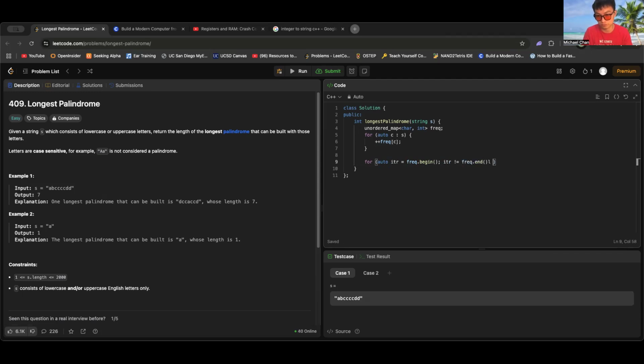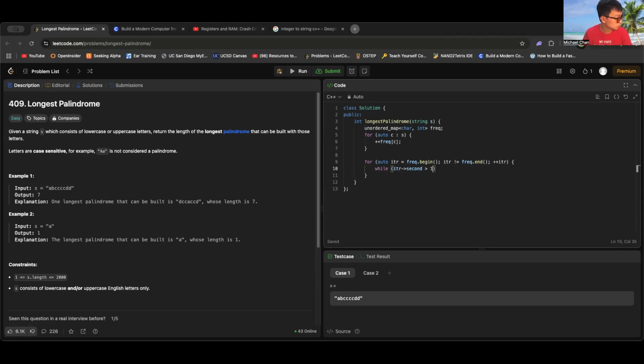And what we want to do here is while iterator second is larger than 1.